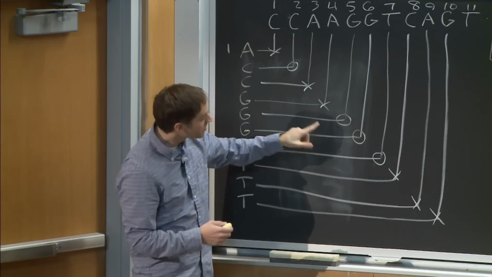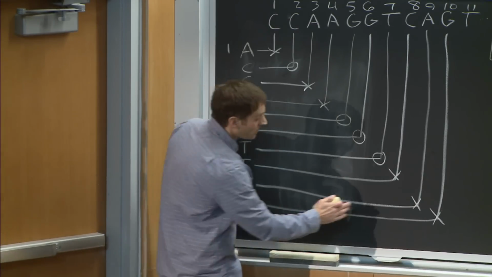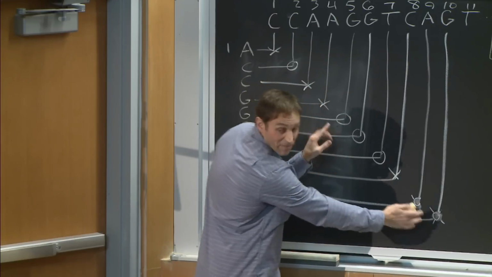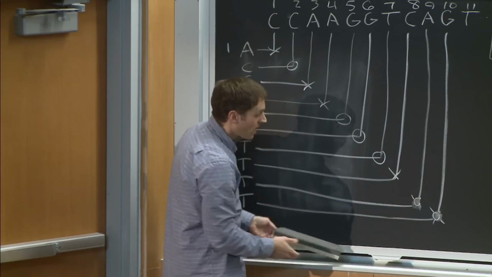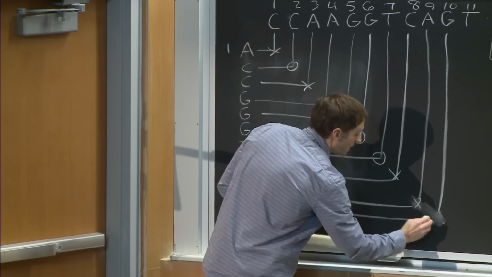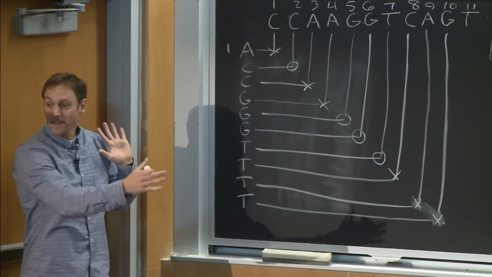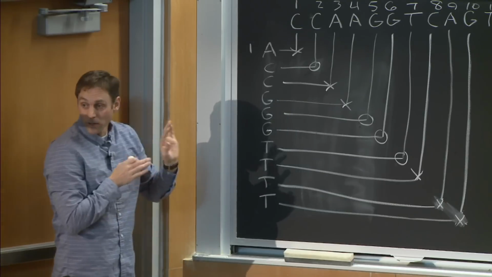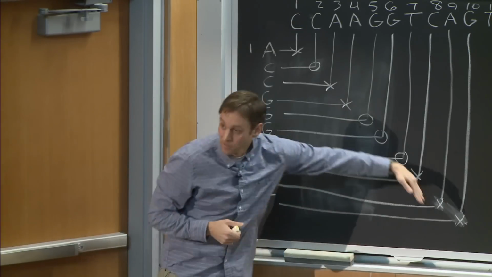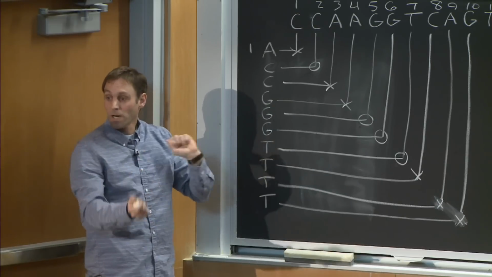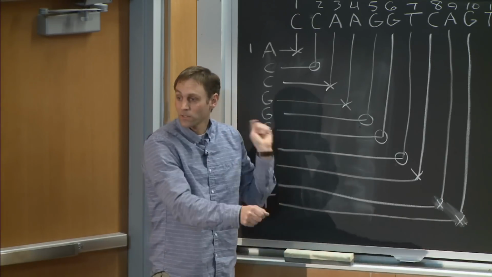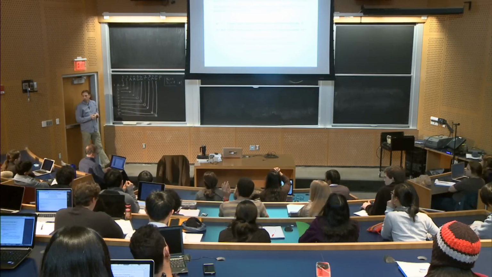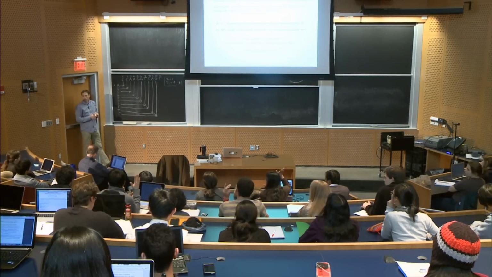How do I look along here? Here it was obvious what the top scoring match is, but if I had two matches here, we would have actually had a longer match here. So in general, how do I find that top match? For each of those registers, you'll have a diagonal 1,000 long with ones and minus ones on it. How do I process those scores to find the top scoring segment? What's an algorithm to do that?